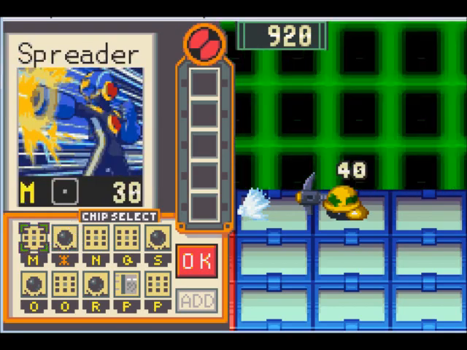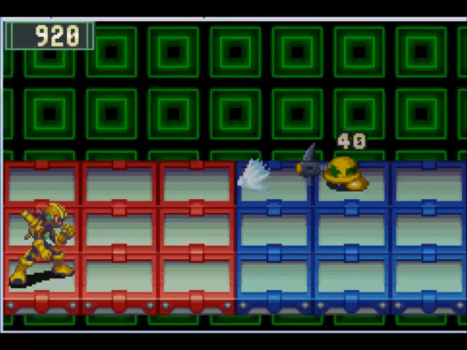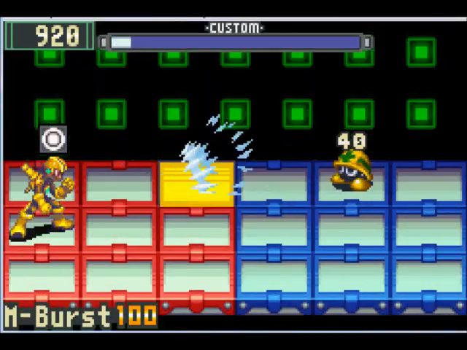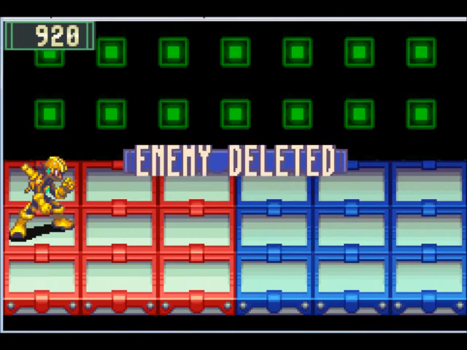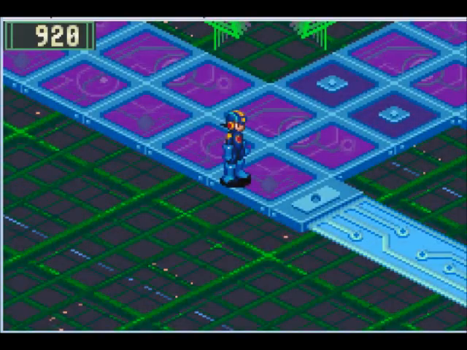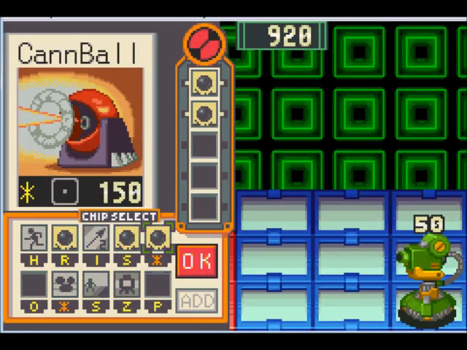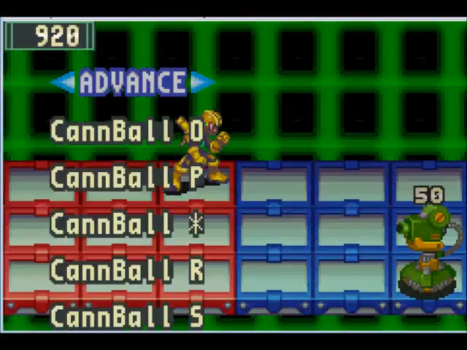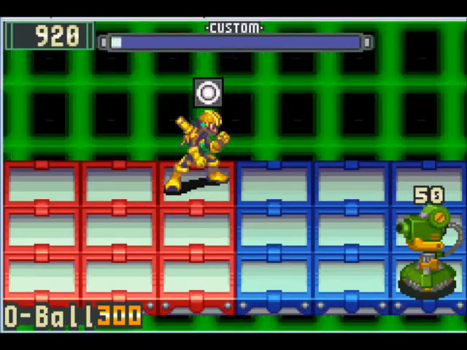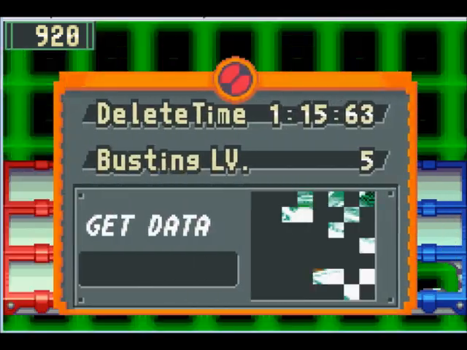Next up, we have Spreader in the M, N, O, P, Q codes, giving us Mega Burst. It is a 10-hit attack that does 100 damage on the main target and 500 to everything else, I believe. A very good program advance for taking out bosses, but not much else. Finally, Cannonball in the O, P, Q, R, and S codes will give us Omega Ball, which is Zeta Ball, but it lasts twice as long. Not bad, I guess.